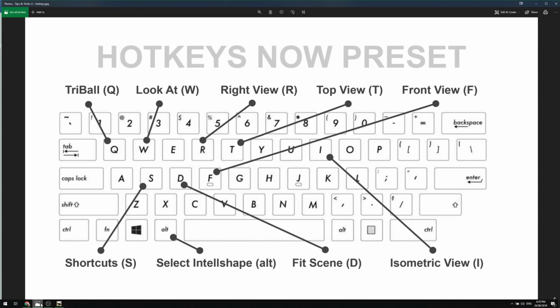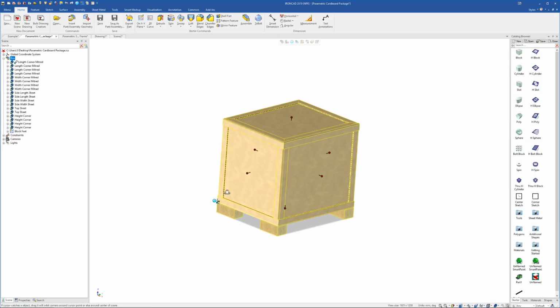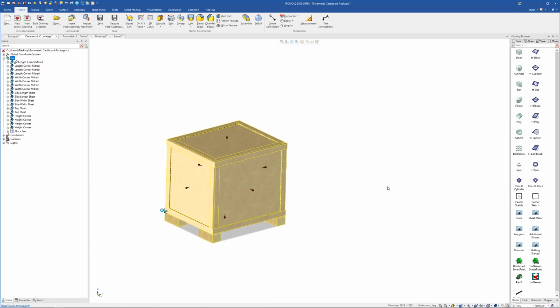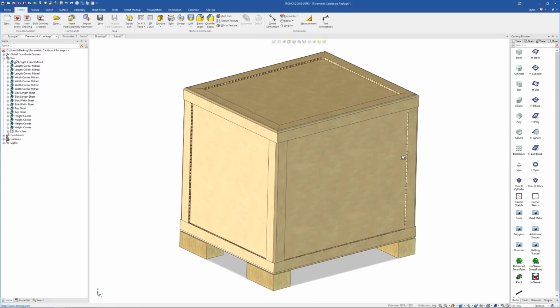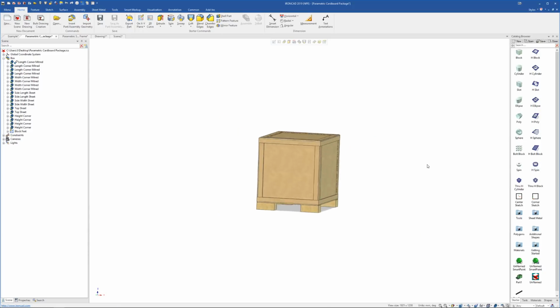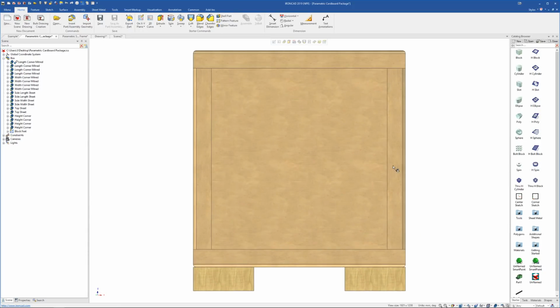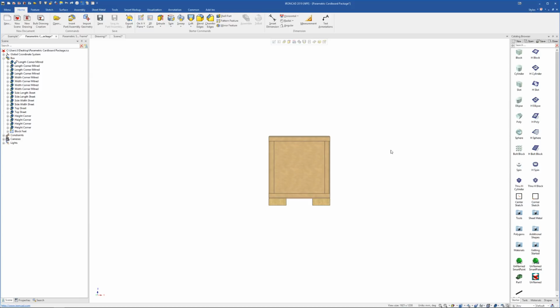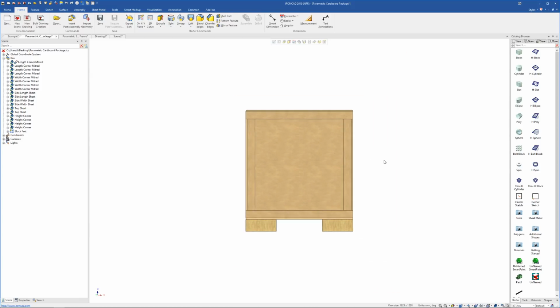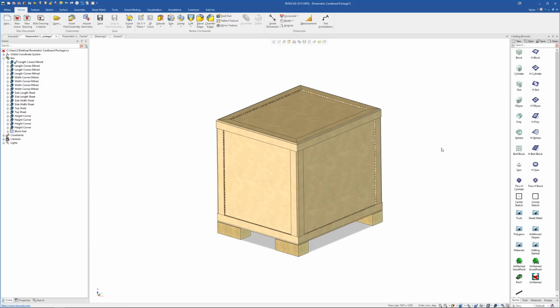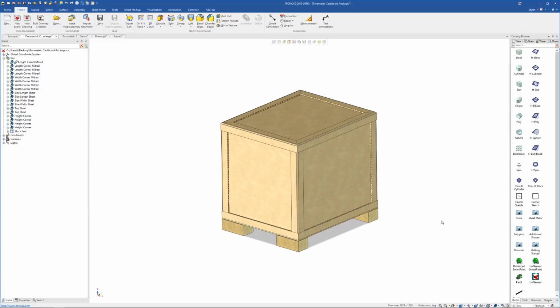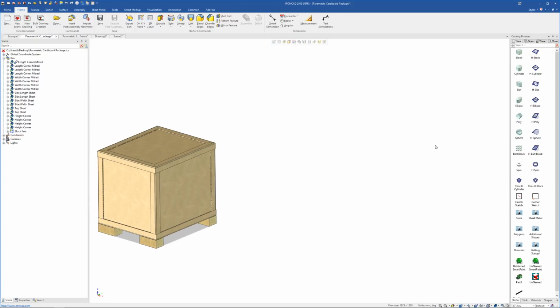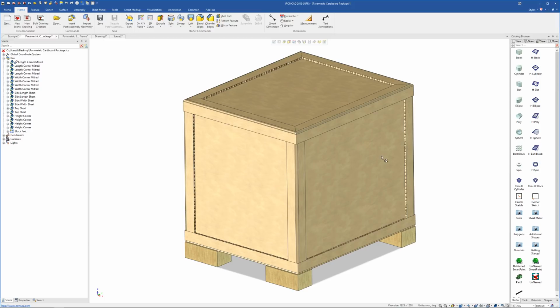Fit scene, one good one for fit scene, which often gets forgotten, which is really important and really useful, is double clicking the middle mouse button. When this is over here somewhere and you want to get it back, double click middle mouse button and it's going to fly back into the middle of the scene for you. Same as clicking the D key for fit scene, but keep in mind middle mouse button double click is going to bring it straight back, because you're obviously already using the mouse, so it's a lot easier than clicking the fit scene button down here, or pressing the D key. You can just double click middle mouse button and it's back. Worth noting that because that is very useful.